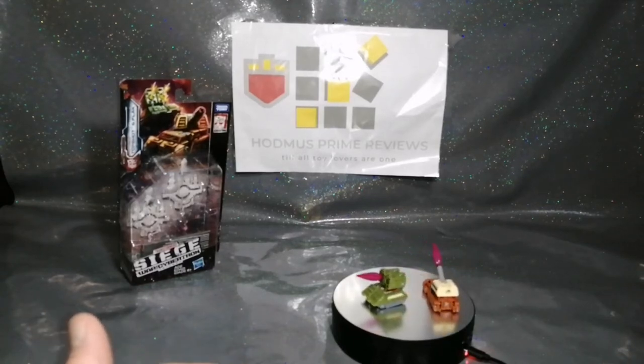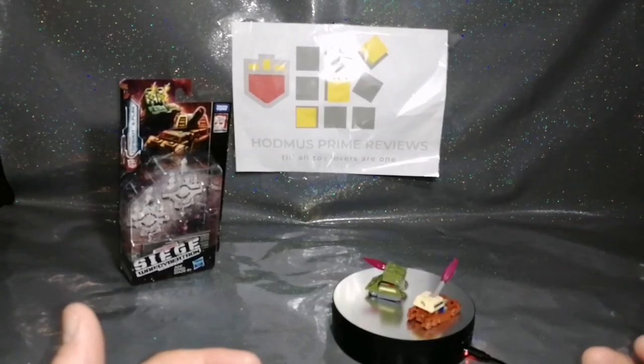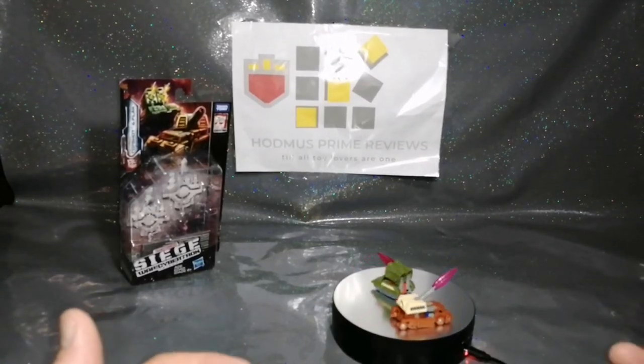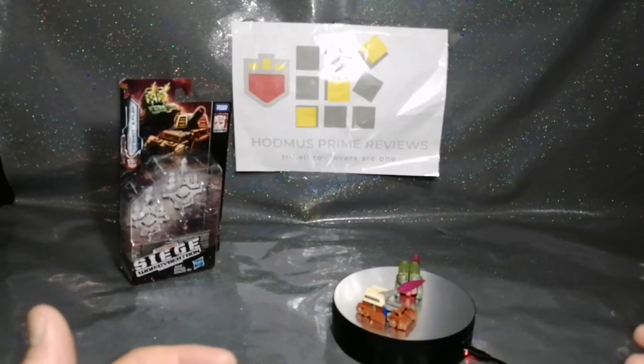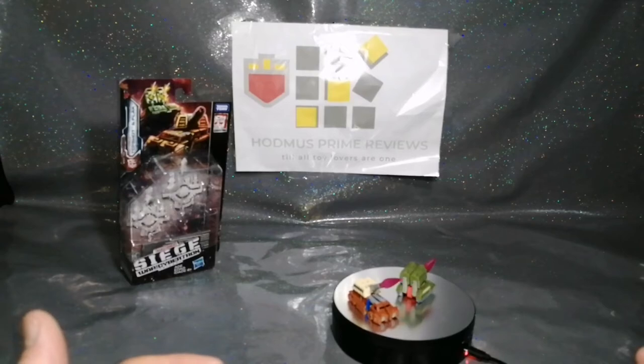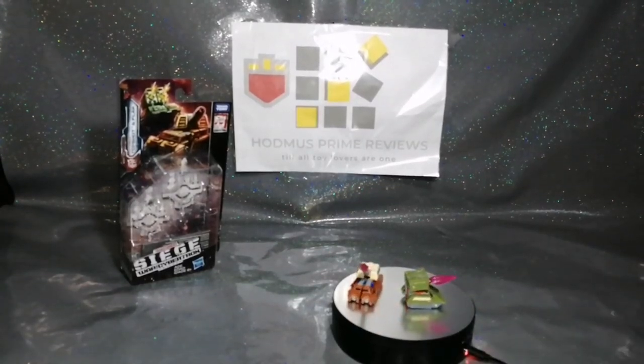The originals when I was a kid, I used to love them. I used to put them in my pocket, go to my nan's, God rest her soul. Used to go to hers, sit there, play for hours with them. It was one of them things as a kid, you could just put your Micromasters in your pocket and have hours of fun with an amazing toy. And these do not disappoint.